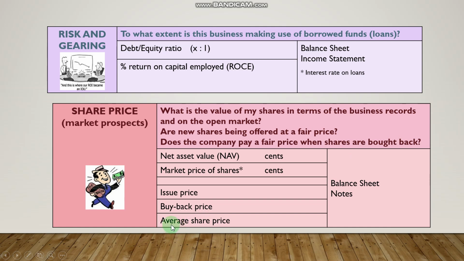And you'll also come across the term the average share price. You are quite familiar with this when you've done the note for ordinary share capital. The average share price at any point in time is taking your ordinary share capital and dividing by the number of issued shares at that moment in time. Okay, so that would cover now the different categories of financial indicators. I hope you're quite familiar with them.